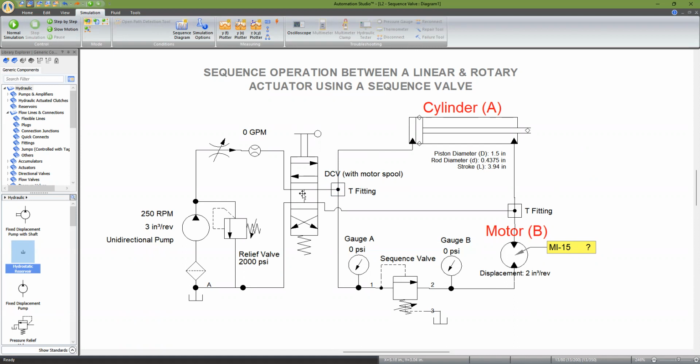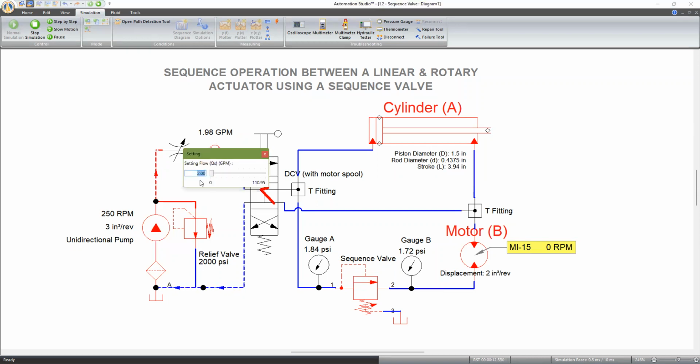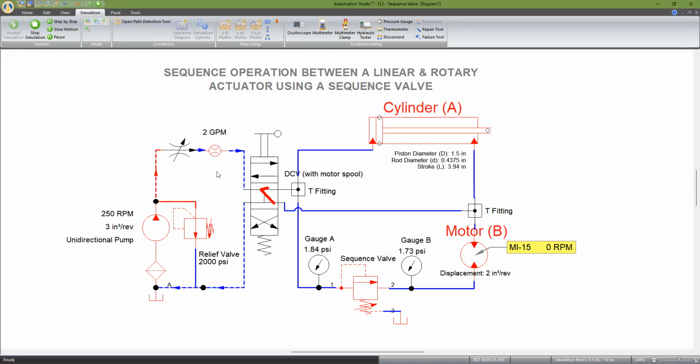So let's begin with the normal simulation. I can see that there is a flow happening in this part of the HPU, which is almost 2 gallons per minute. You can set different flow rates here. In order to get exactly 2 in the line, maybe you should choose 2.02 in here, so then you can get 2 gallons per minute. All the fluid is doing a loop now because of the position of the DCV, of course.